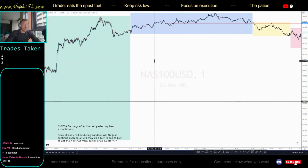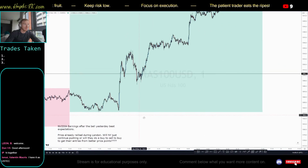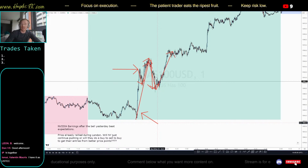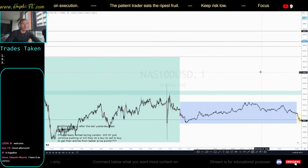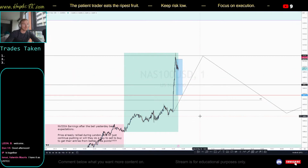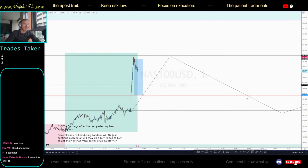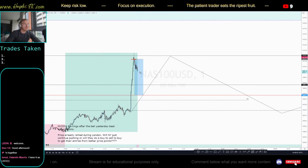But the previous day, this was the NYSE open. Price pushed up, hit the little zone, had the pullback. This time it rallied up higher, but then it gave a decent pullback, like 50% of the move, reset, and then kept on going. So that's what I'm kind of hoping here. When we got the explosive move out, it's hella explosive. I'm hoping it can pull down to at least 50%. But because of the way it did go up, I wonder if it will do another higher leg and then do a 50% pullback and then go. Either way, I just wanted to be one and done. I want to go for a little walk again. So sitting around 21 pips in profit now.